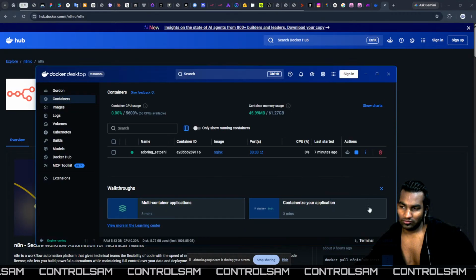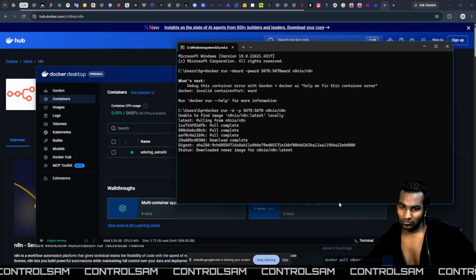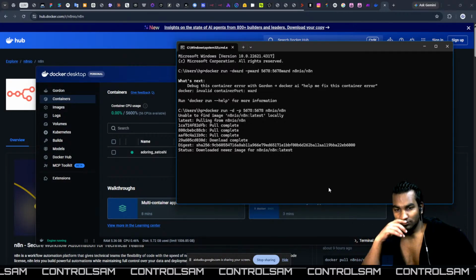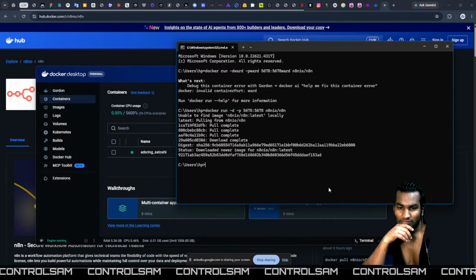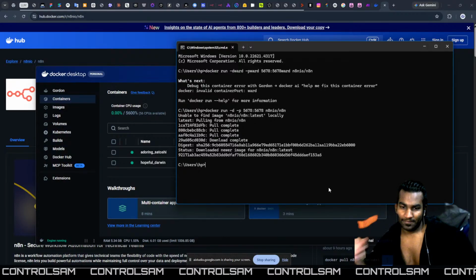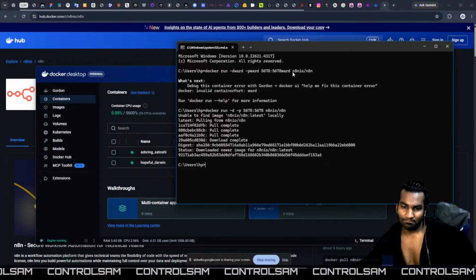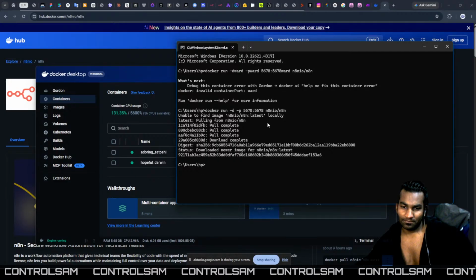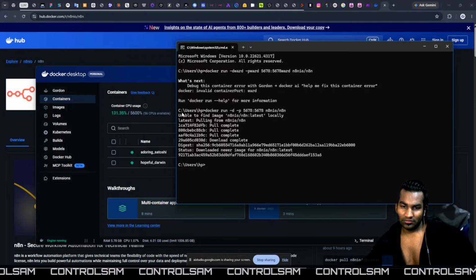Understood. When you run it yourself, you can configure advanced options like setting environment variables to connect to a database, setting up data persistence so your workflows aren't lost, or customizing network settings. Is there a particular advanced configuration you had in mind or a feature you want to use?